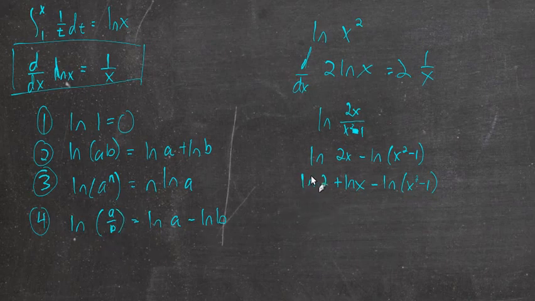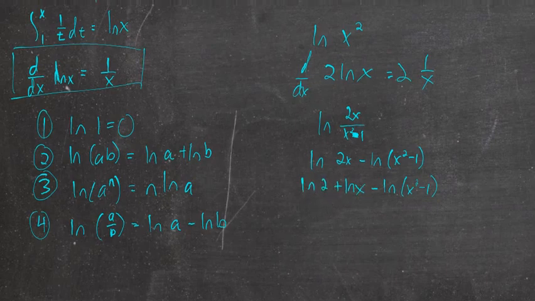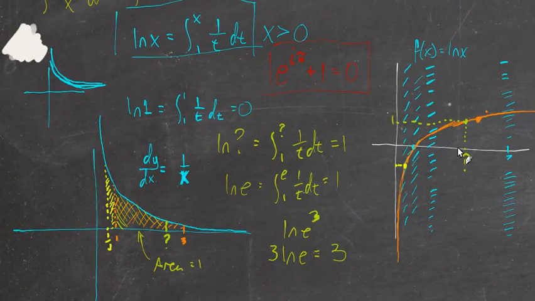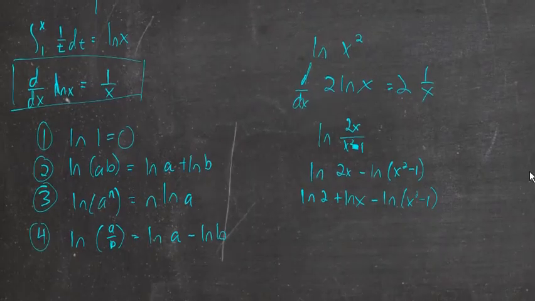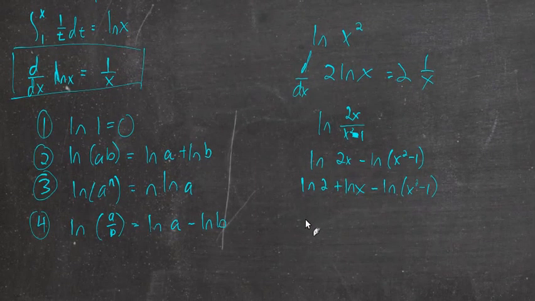So here we are going to take the derivative of this function. Well, the derivative of the natural log of 2, what is it? Well, the natural log of 2 is just some number. We could go up to this little graph here. The natural log of, say this is 2. Natural log of 2 is some specific value. So the natural log of 2 is just some number. The derivative of a number is 0. Okay, so the derivative of this would be 0, because that's just a number. The derivative of the natural log of x is 1 over x.